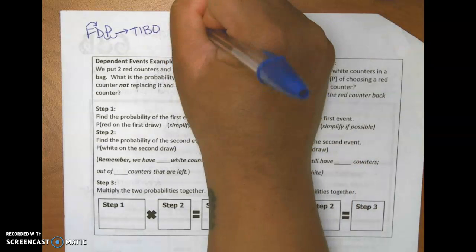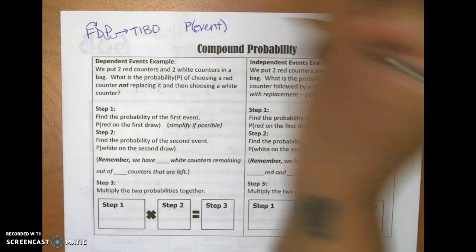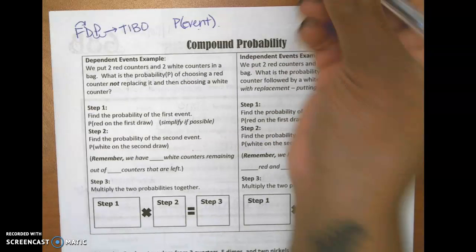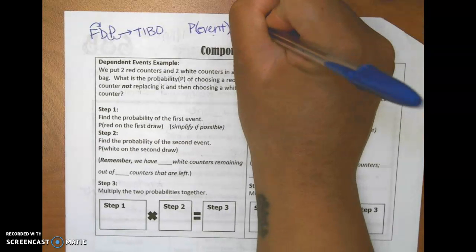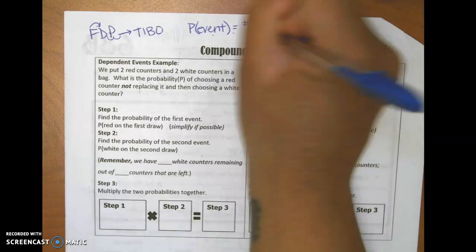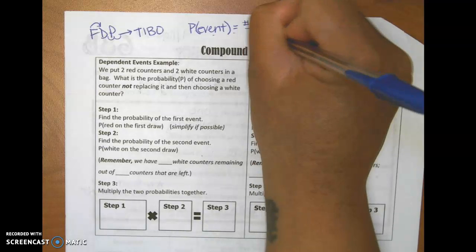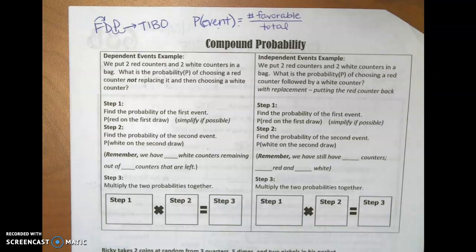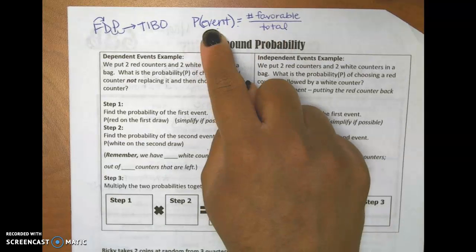The probability of an event is written like this: P open parentheses, whatever you want to happen on the inside, close parentheses, equals what you want to happen on top, so it works in your favor. We call that favorable outcomes over the total possible outcomes. Total always goes on the bottom, but I might ask for it backwards, meaning I'll ask how many there are in total, and then I'll ask for how many options that I have in general.